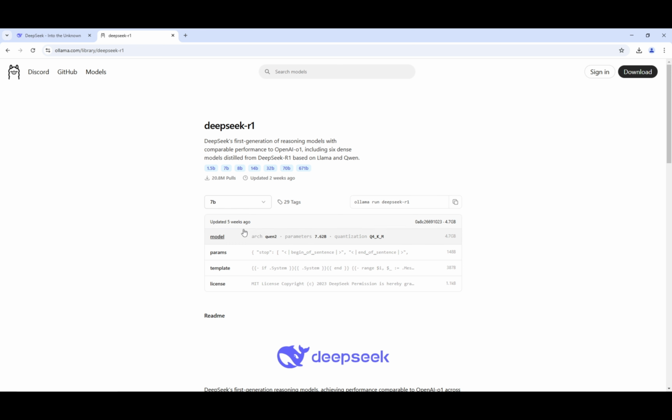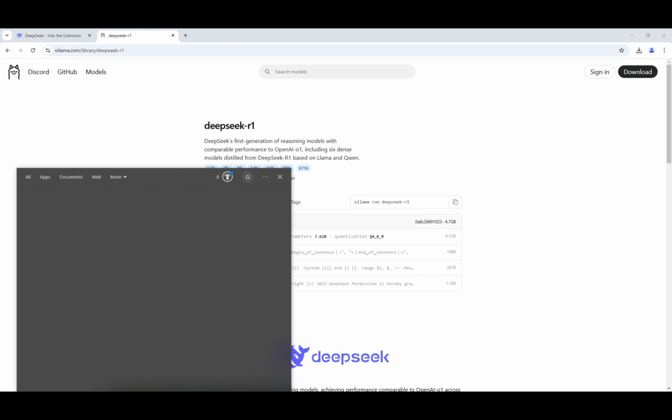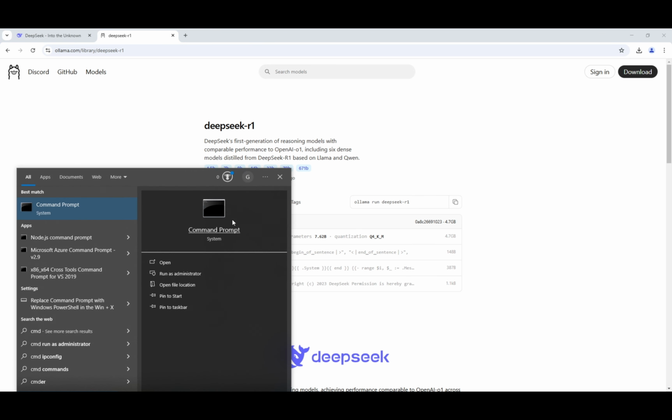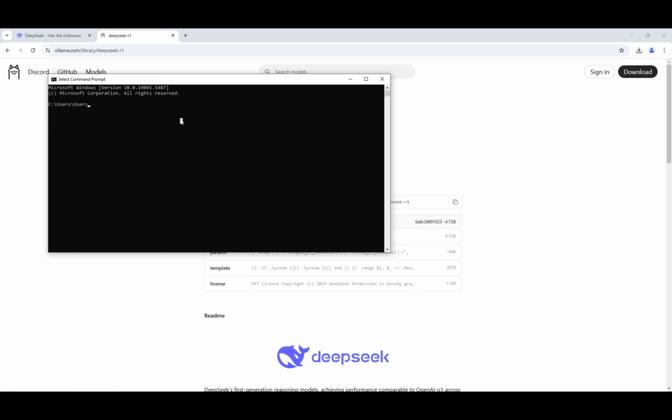And then what we need to do is copy this command, Control C. We can either do Control C or we could have clicked on this copy button. And then we head back over to our PC and we go to the command line. And I'm going to paste that command into the command prompt and hit return.